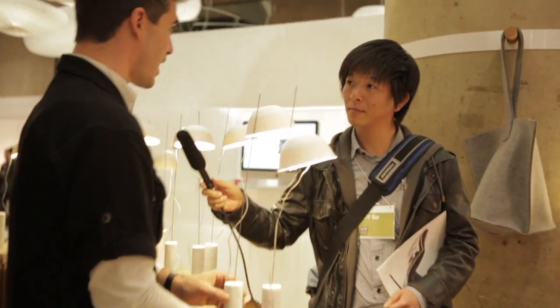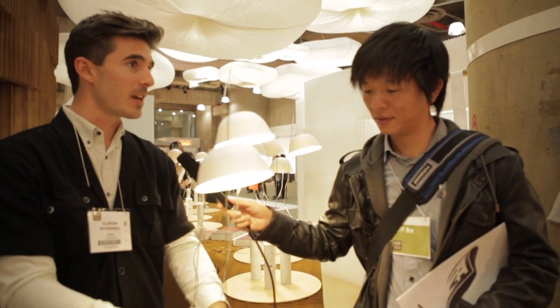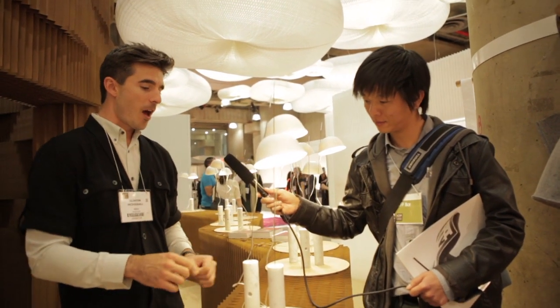This is one of our new table lamps, or a desk lamp. It's called Cappello, which means little hat in Italian. And the base is from a very famous Italian lamp. It's the Arco lamp by Flos, designed by Achille Castiglioni. The base of the Arco lamp is Carrara marble, and there's a hole that's pulled out of it so that you can stick a broom in and move the lamp around. This is the very extract from that base.